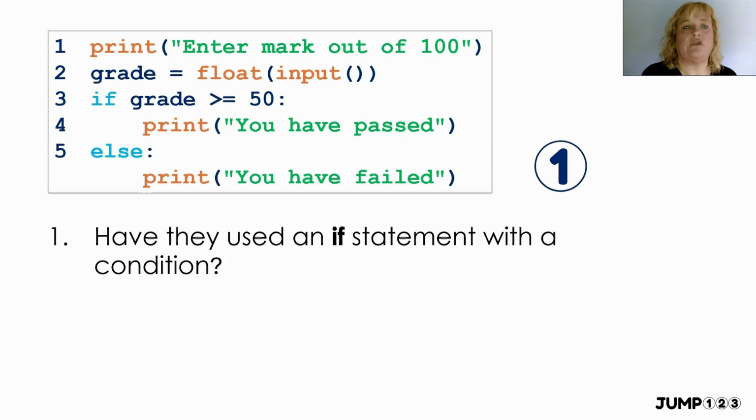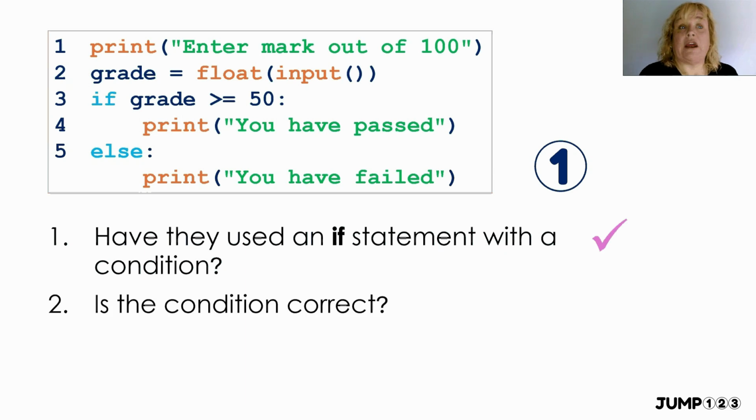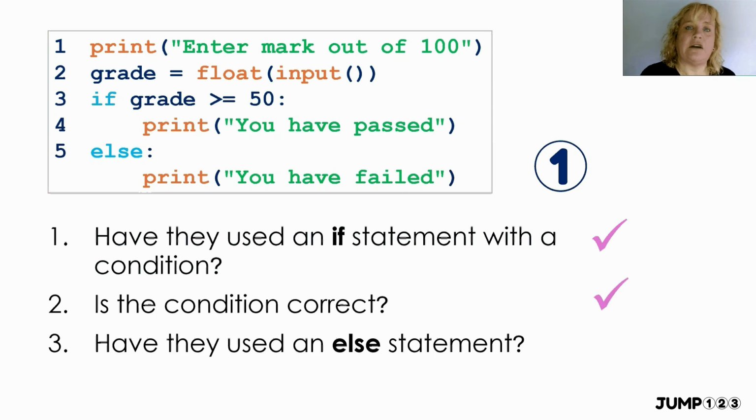So these are about the focus. So have they used the if statement with a condition? Yes, there is an if statement with a condition in there, so that's correct. Is the condition correct? Well, we need to have a look at it. The grade is over or equal to 50, passed, otherwise failed, so that condition is working correctly. Have they used an else statement? Yes, they have. So those 3 are correct, so they get the 2 mark.